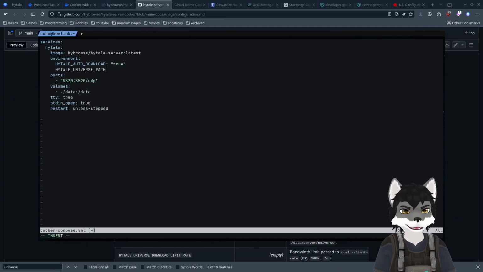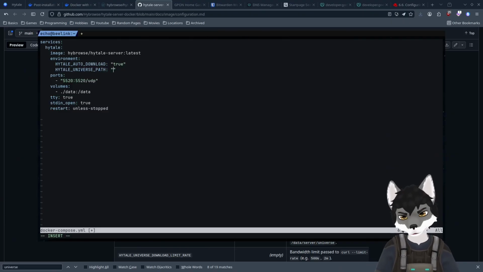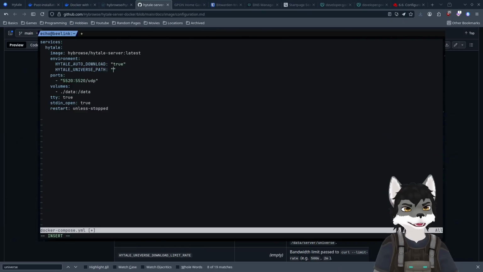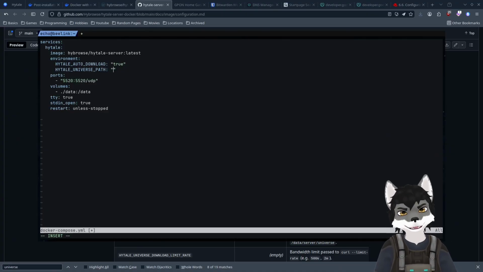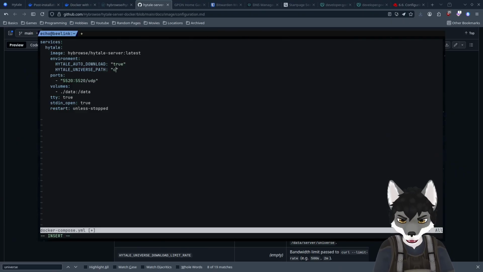So let's copy this one and paste it here. You can set the folder to store the universe. This is useful to handle multiple universes at once. If you want to play one with some group of people and another one with a different group, then you don't have to use the default folder. So let's use the folder corb. And that should be enough for that.